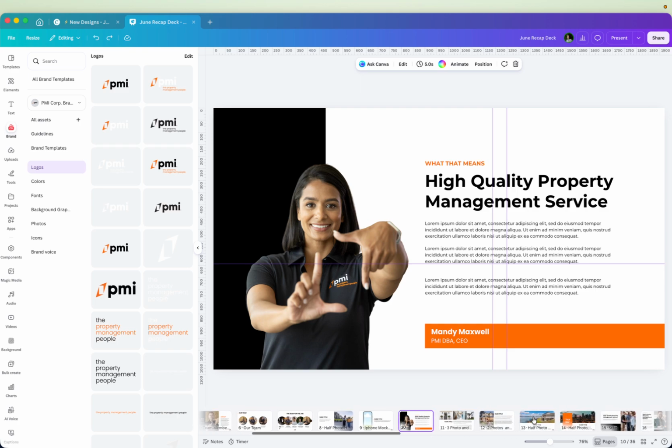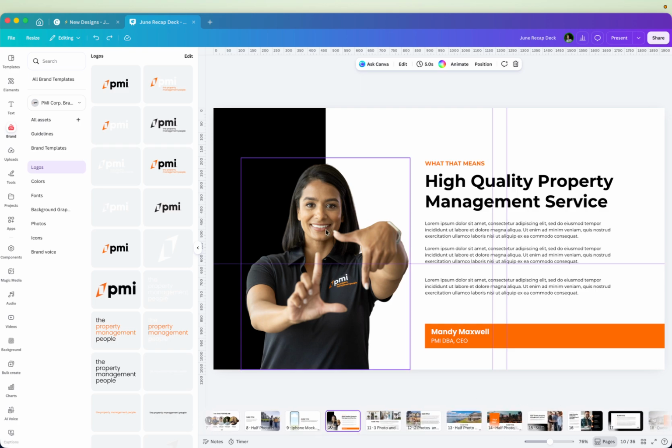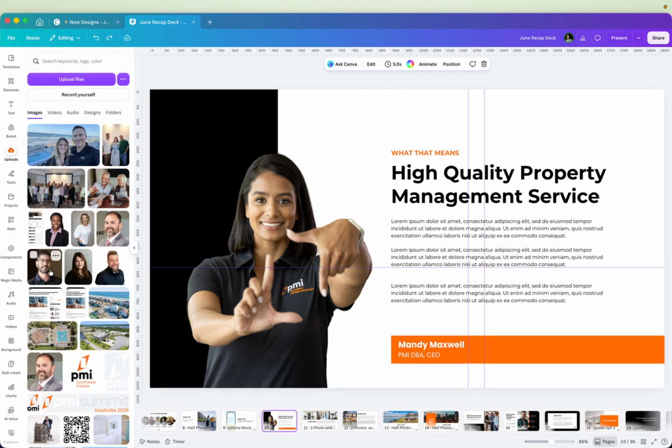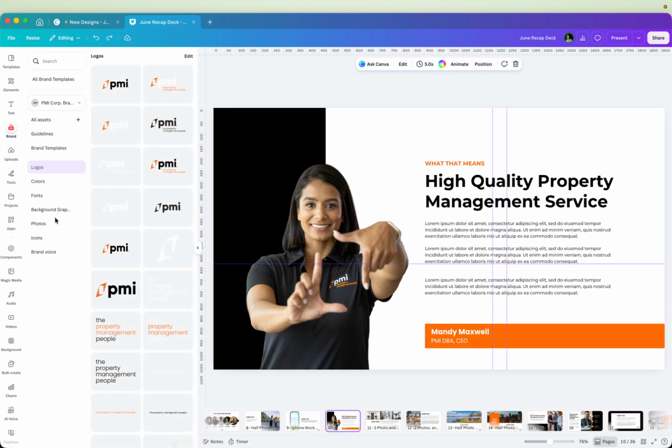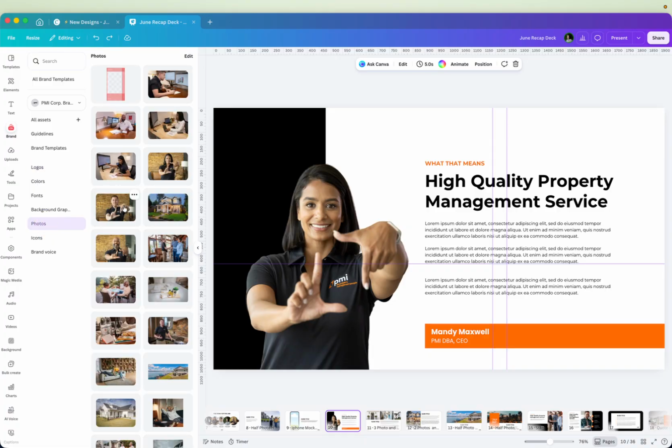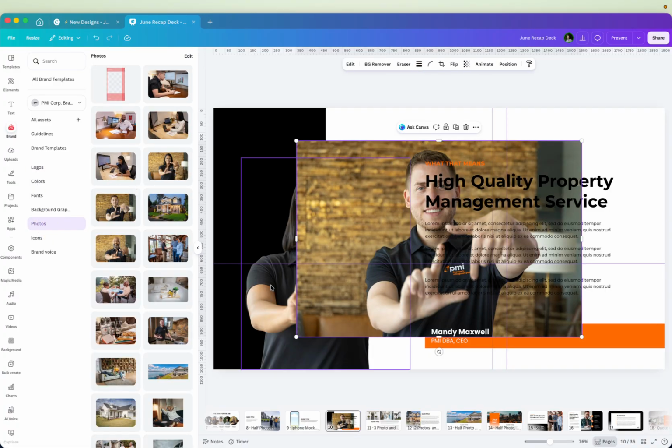We also have some like this. Like we've discussed in some of our previous videos, you can delete the background from a photo just by doing, actually it was back in brand. You pull up the photo you want to do. So we'll try to do it with the guy now. And then you do BG remover.